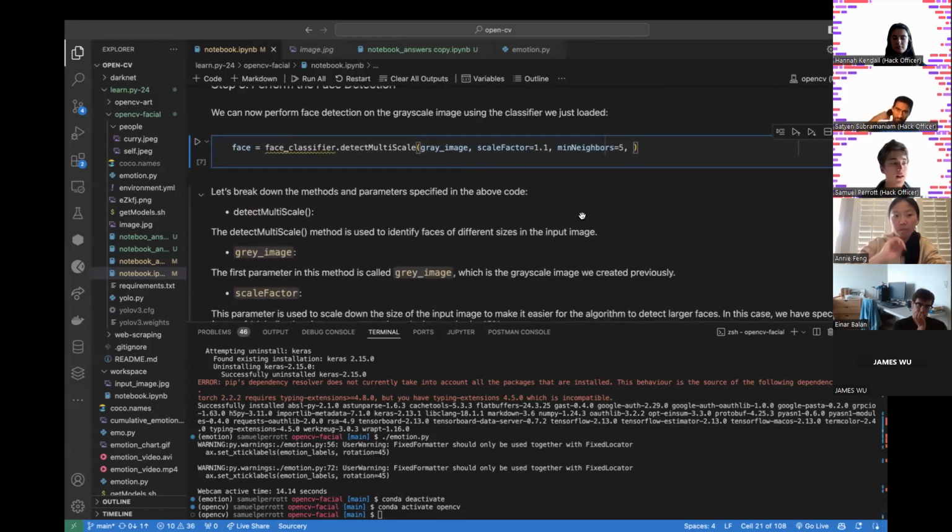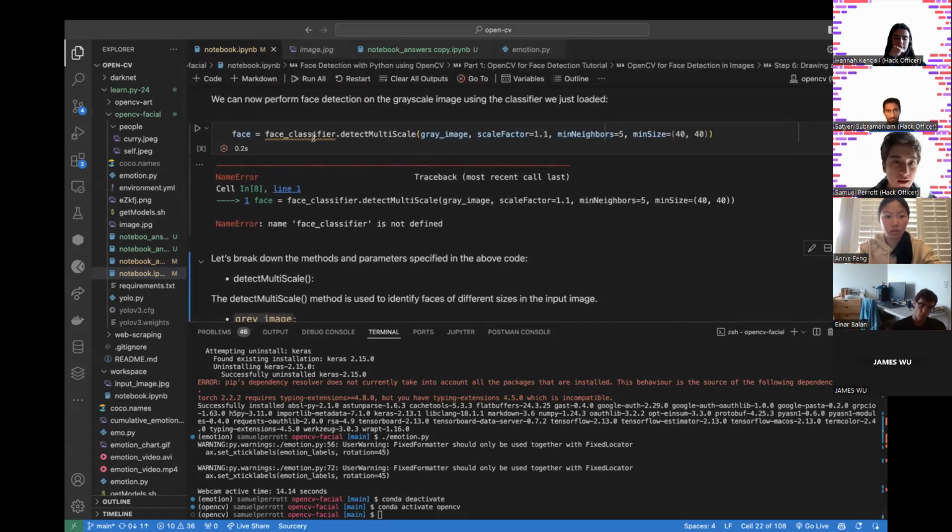And then finally, min size is useful, especially when we're doing facial classification. If you know that most of your images of faces are not going to have very, very tiny faces inside of the image, and this is a very small square, so it's very unlikely that we're going to have a face this size, we can just set that min size to save our classifier some work when it's running.